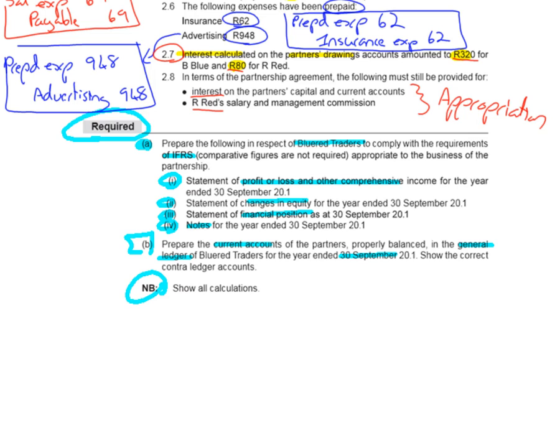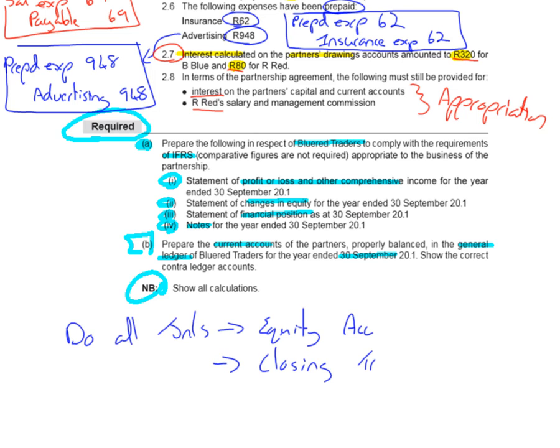Great, guys. You're going to have a lot of work to do here now, right? I want you to make sure you go and attempt all of these, right? First of all, I'm going to ask you, just for this question, to please, I want you to do all the journals for the equity accounts exactly as I laid them out for you in the journals. Okay? Then I want you to do all closing transfers. And I want you to do journals plus the general ledger accounts for all of them.